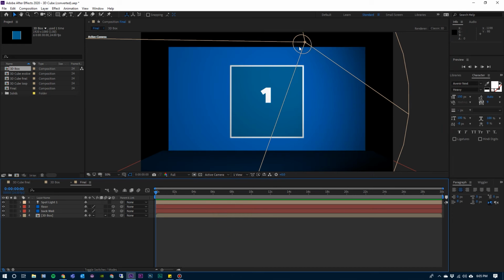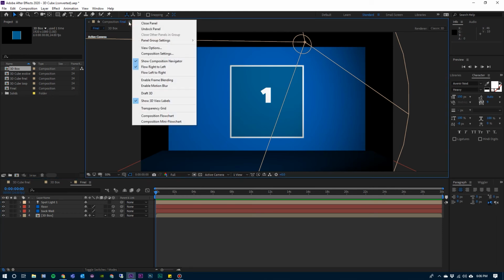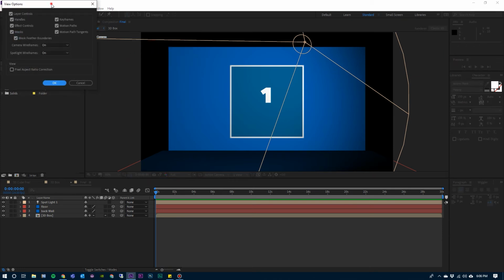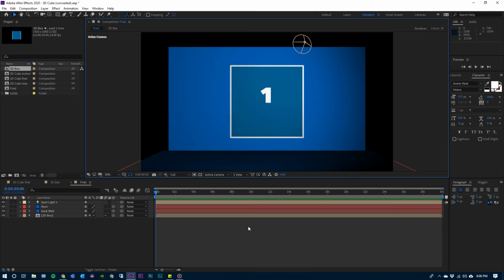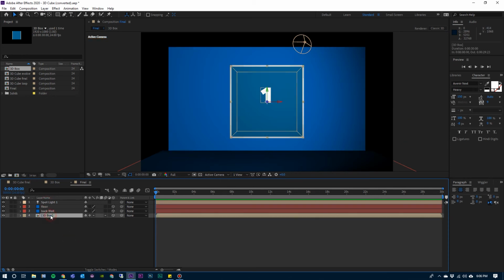Now, a lot of times I will do this because I want to know where the light is, but this extra cone angle here gets a little frustrating when I'm looking at it. So I'm going to jump up here to this little menu option right here and go to my view options, and I am going to turn spotlight wireframes to when selected. Hit OK. And so those wireframes go away. The light's still there, but it won't show up until I select that light.